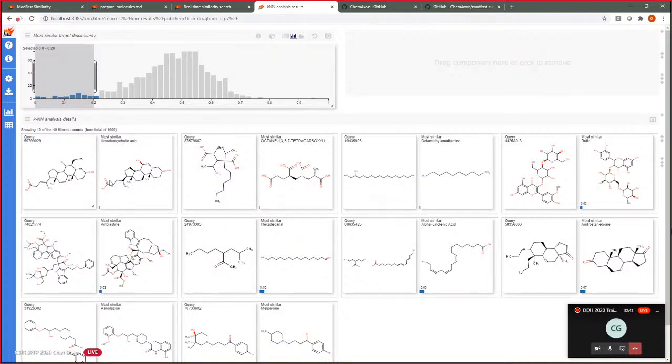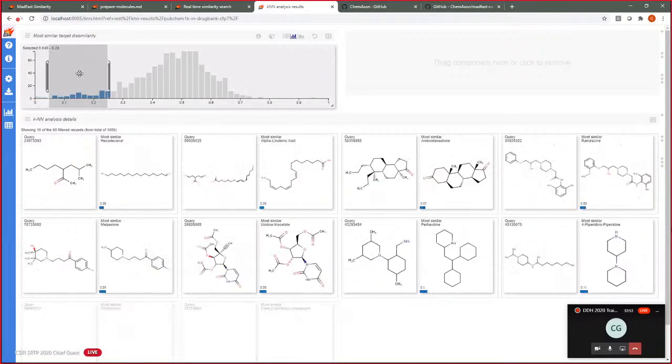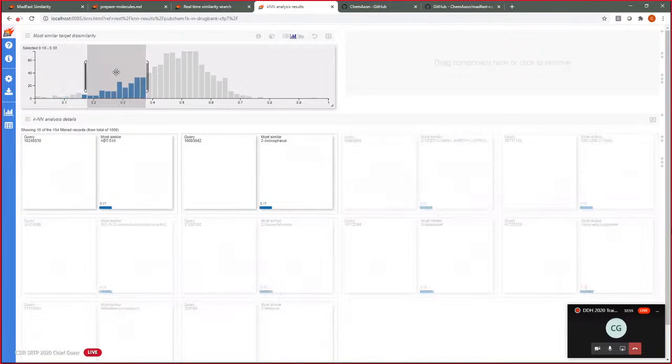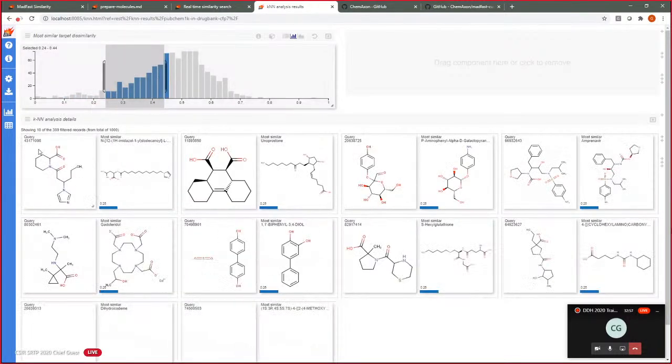And next to each query molecule, we can see the most similar molecule found to this query molecule from the DrugBank database. And as I move toward the dissimilar range, we can see that the most similar hits for these query molecules are getting more and more dissimilar.